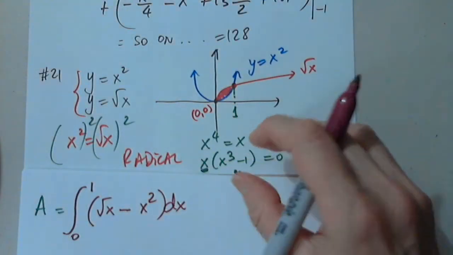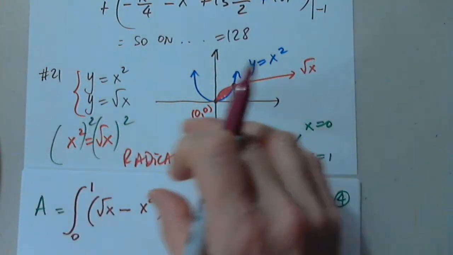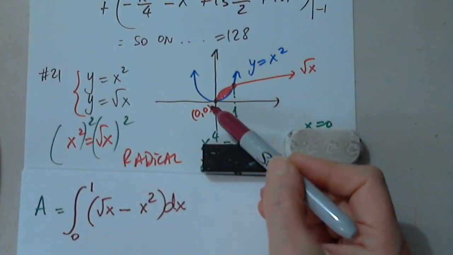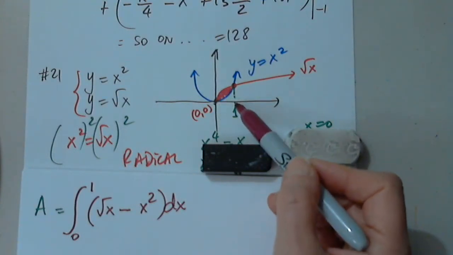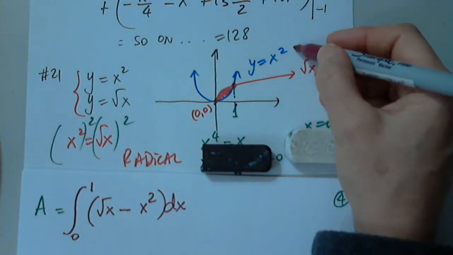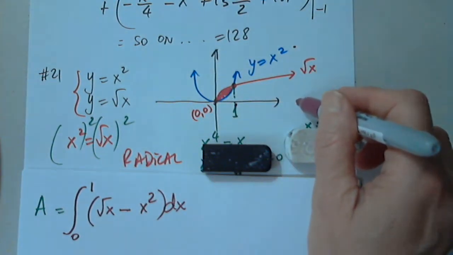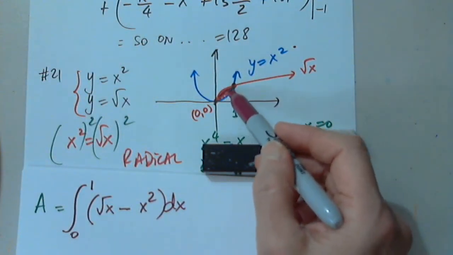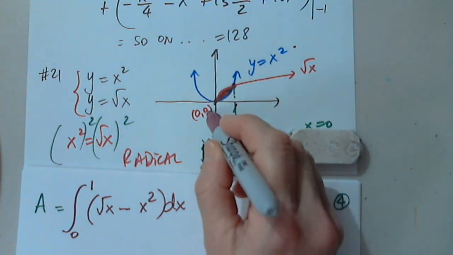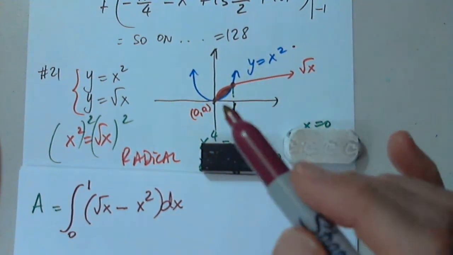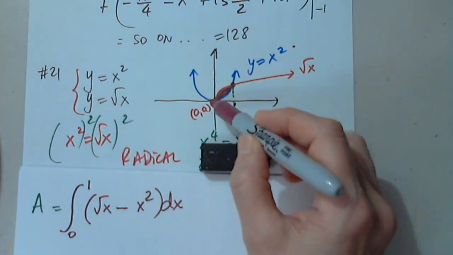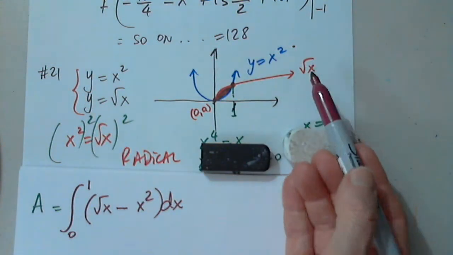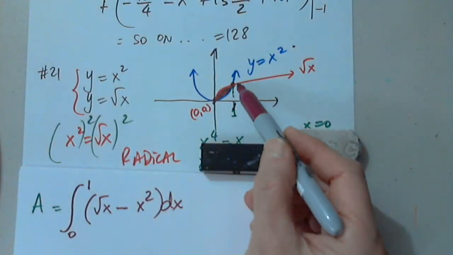This was just to determine these points. This has no meaning for the integral other than that. The integral is from 0 to 1, that's where the area is. If they intersect here, then the area will be between 0 and this number. But they intersect here, and they go separate ways. So the area enclosed is this. It appears to be only between 0 and 1. So the function above minus the function below. The function above is the square root of x. The function below is x squared.